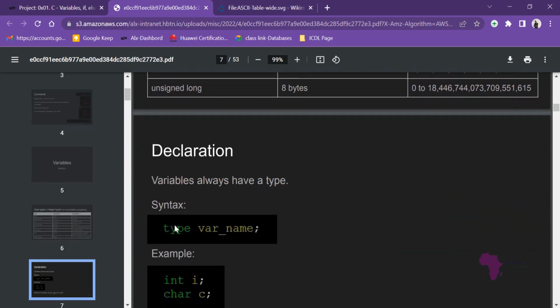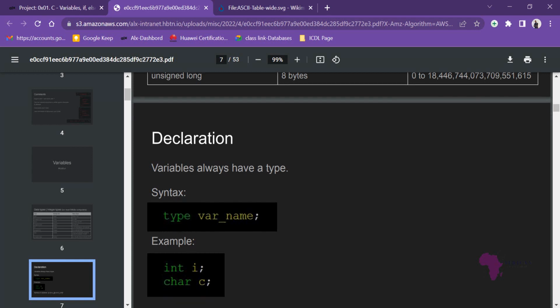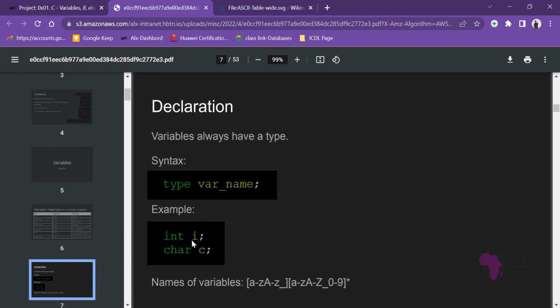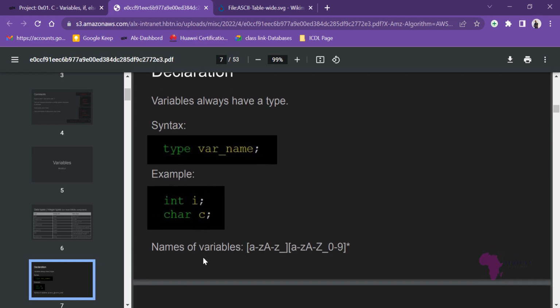So you can say that this is a variable declaration. It gives the type of the variable, that is, the type it will contain. Will it contain integer? Will it contain character? Will it contain unsigned? That is what you have to tell us: what type of characters my variable will contain. And then we come, for example, int i. This is what we call a variable declaration. In this case, there is nothing we have given to this particular variable.